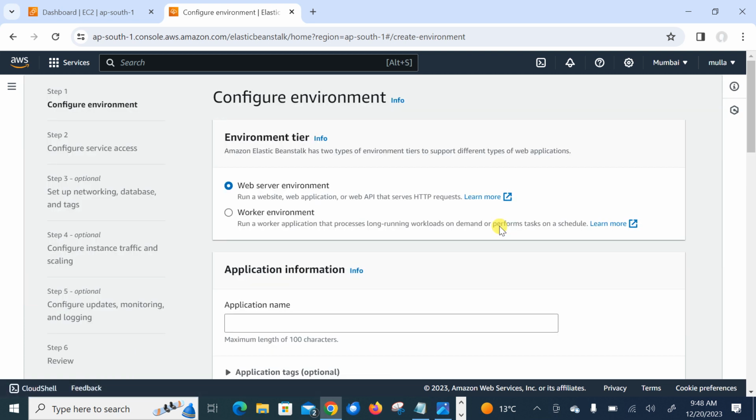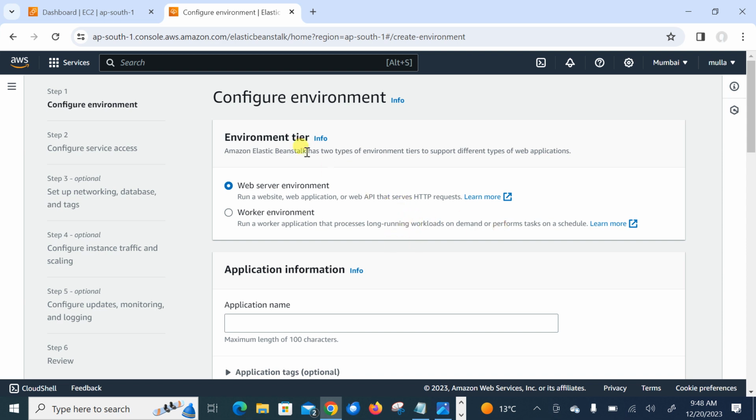Since creating an application is out of the scope for this demo, I will use a very simple PHP application that I have written down in my notepad. Later on, I will show you the content of that application. So we will start by clicking create new application to get started.